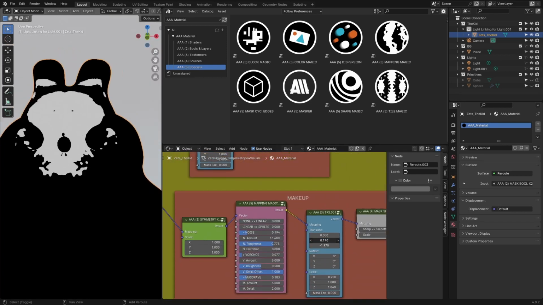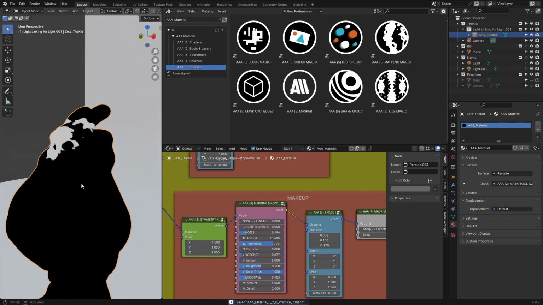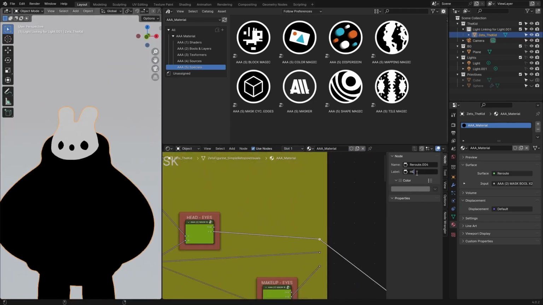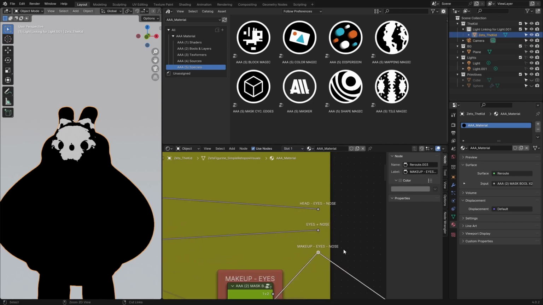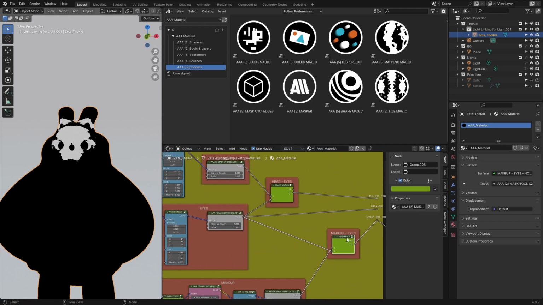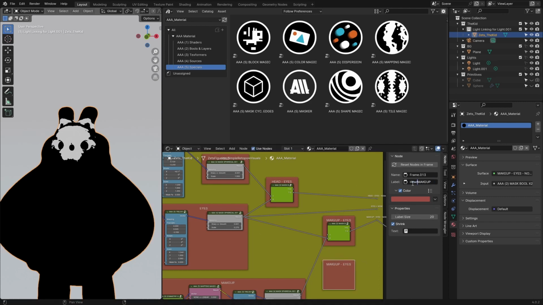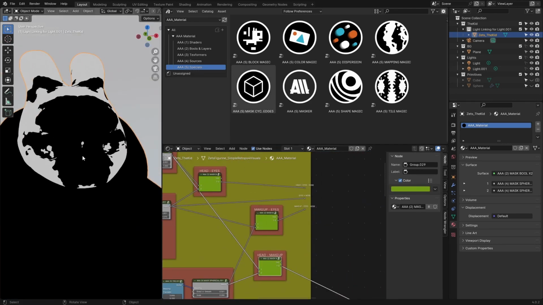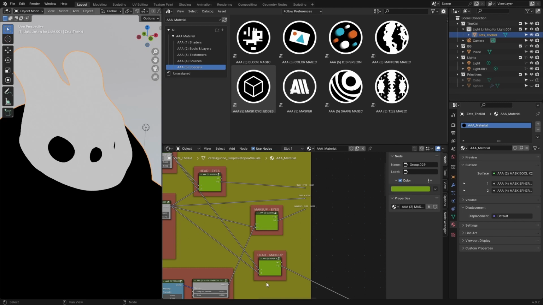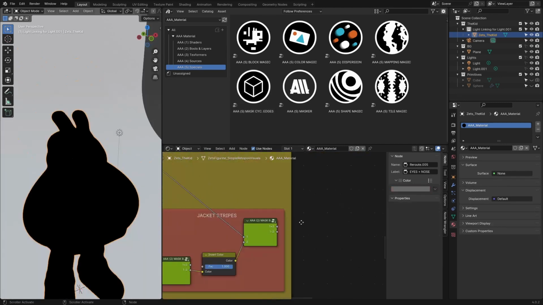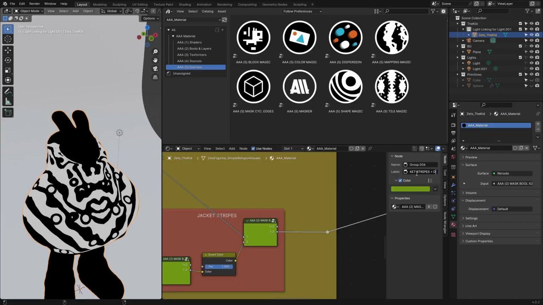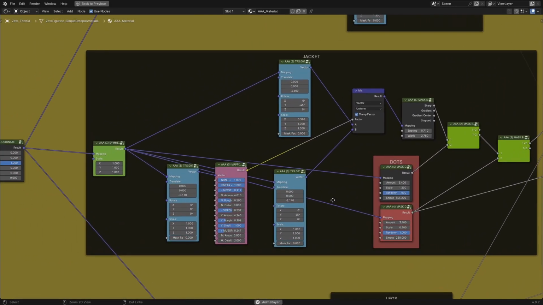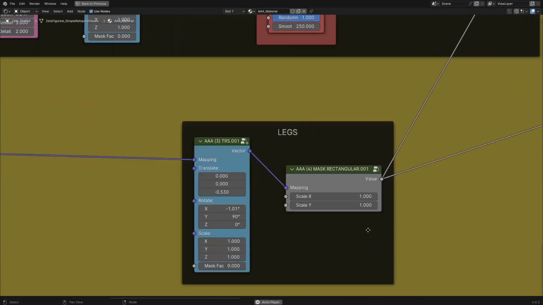So these eyes and the nose, they're just using the spherical mask. That's all, which is placed inside of the head. Here I have exposed all the masks as dots, so it's much easier for me to drag them from here and not to look for them inside of the frames. Of course, I'm naming everything all of the time, and trust me, you should do the same.